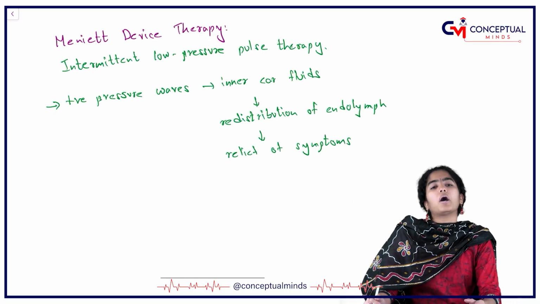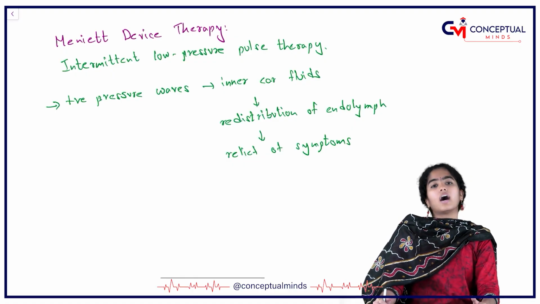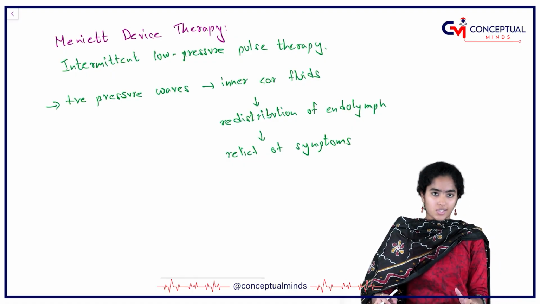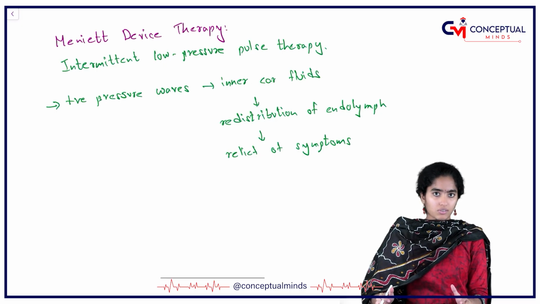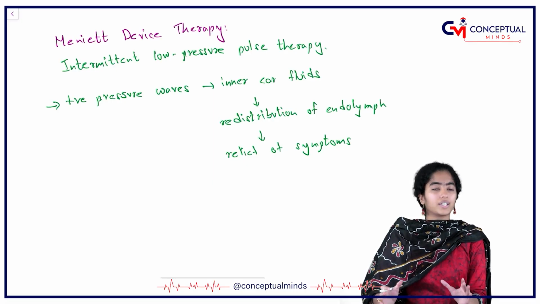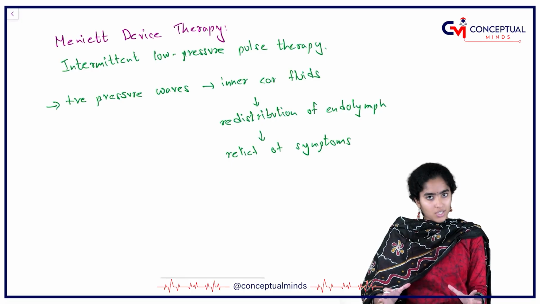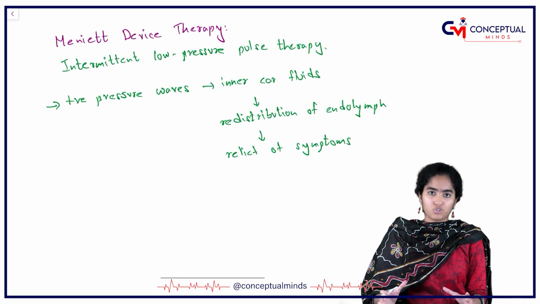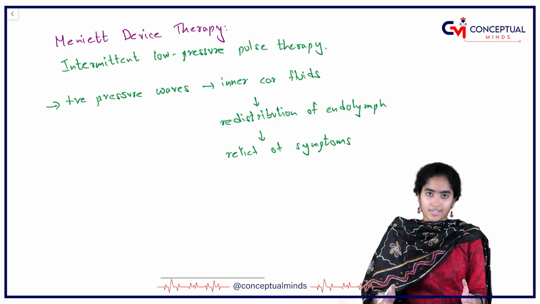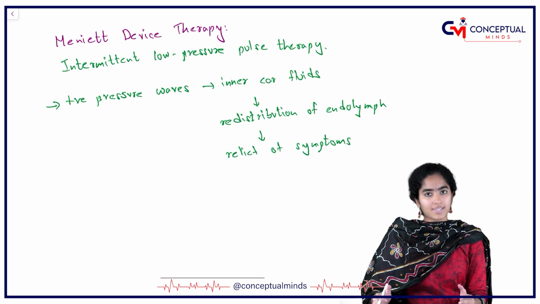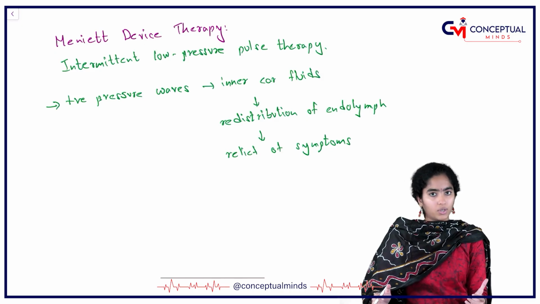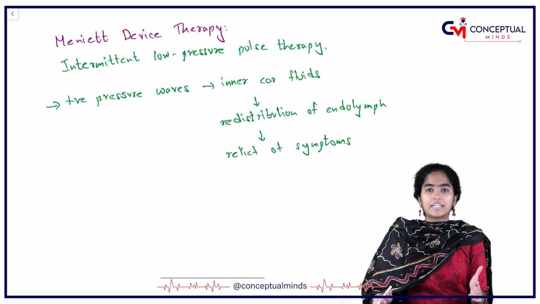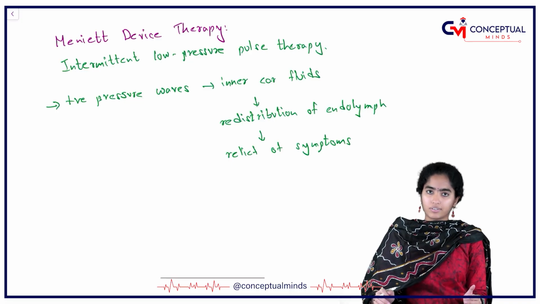This is the idea of Meniere's disease, and with this I complete Meniere's disease. It is slightly a complex disease process. Nevertheless, it can be understood once and forever if you pay a little attention to it. The etiology is not very clear, and the main pathophysiology is distension of the endolymphatic system, which is responsible for all the symptoms. The cardinal four symptoms are episodic vertigo, fluctuating hearing loss, tinnitus, and a sense of fullness in the ear.